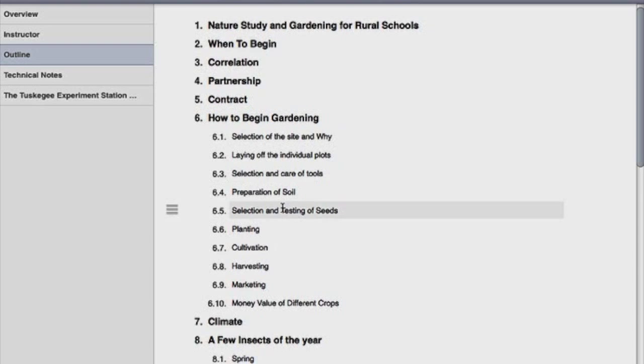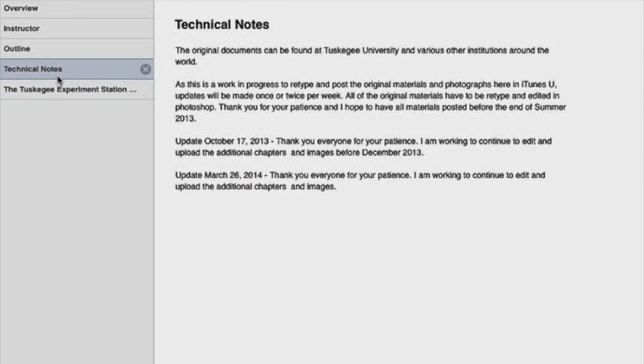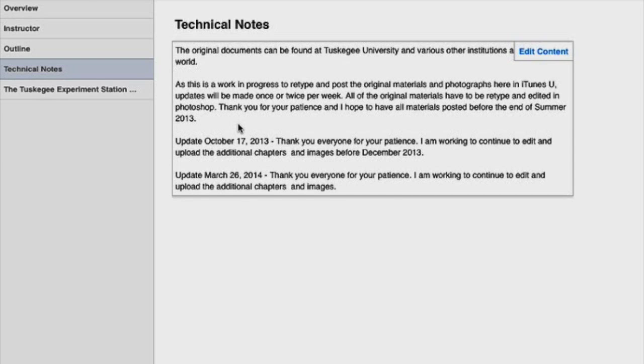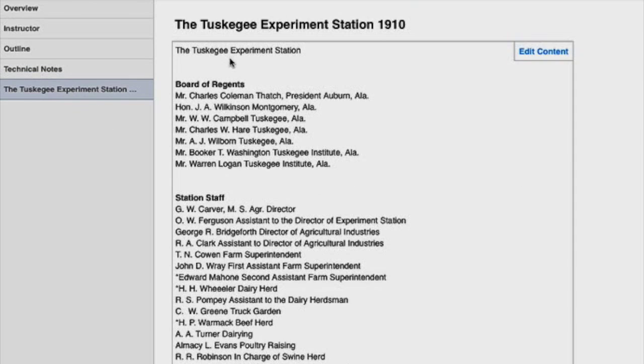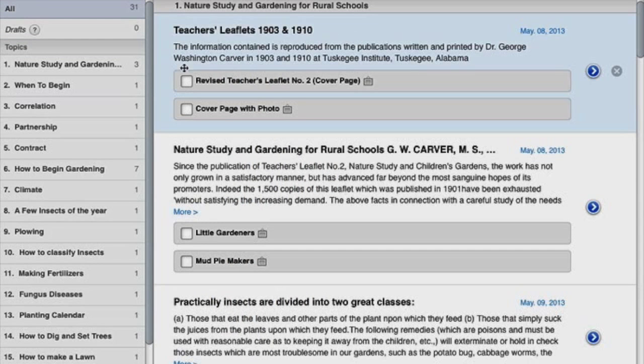As you can see, I posted an outline, and I added a page because I wanted to include additional technical notes so folks could understand more information about this particular course and documents. And here's just a little information that was available regarding this particular document. So I'm going to go to Post, and this is your view when you're creating your courses. This is how it looks to you. It looks a little bit different, quite different, when you see it on an iPad device.